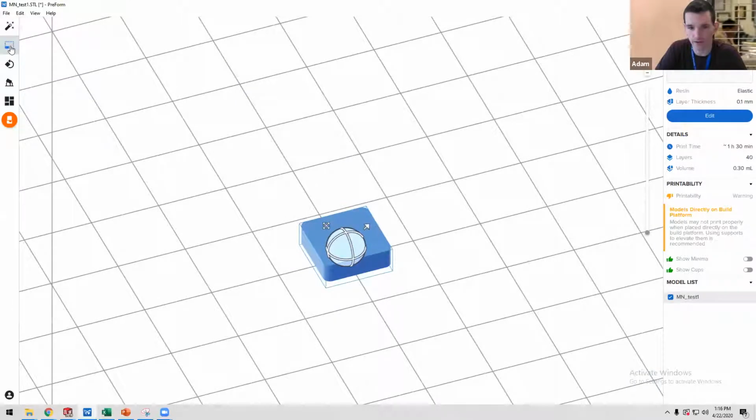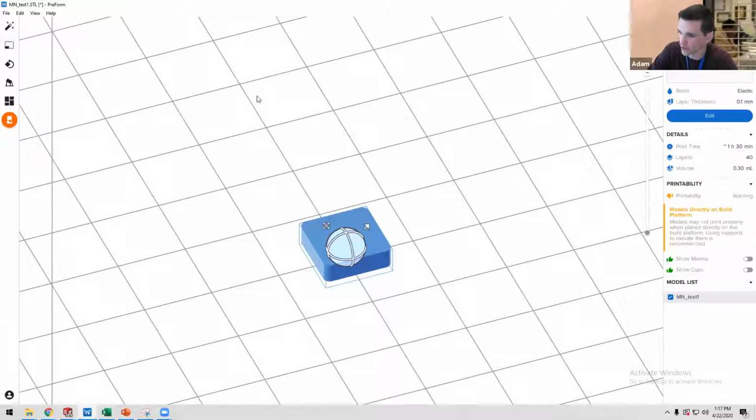I can scale this. Sometimes I scale these parts if they have to fit into some pre-existing geometry, like I'm making a jig for a part for a machine, or I'm going to put hex nuts into the part or something like that. And I don't know exactly how they're going to fit in there because polymer shrinks when you cure it from the printers.